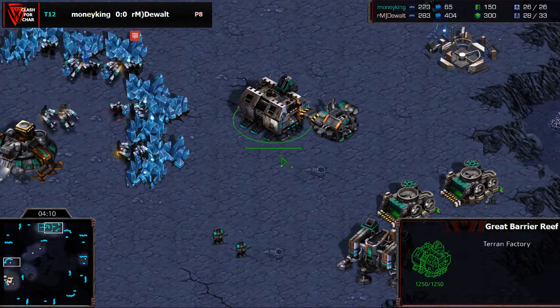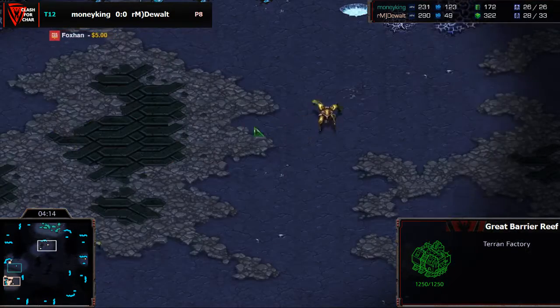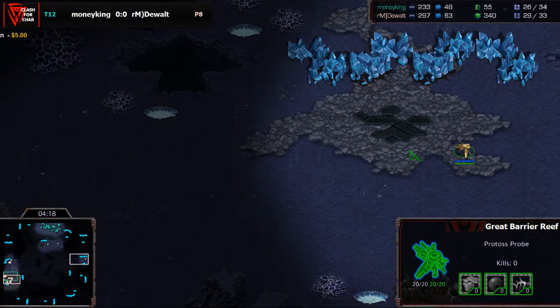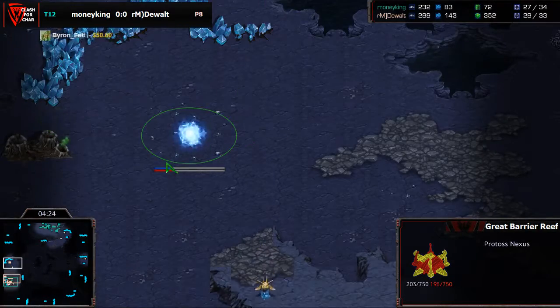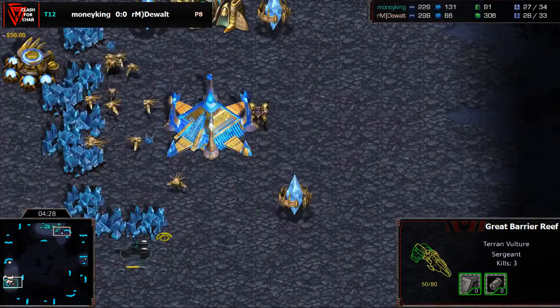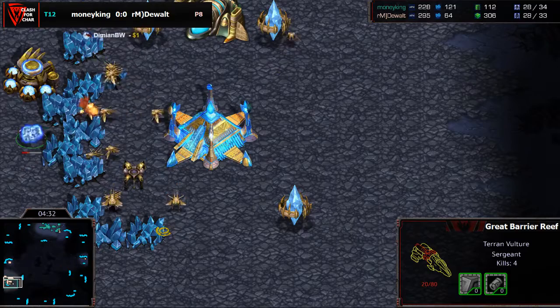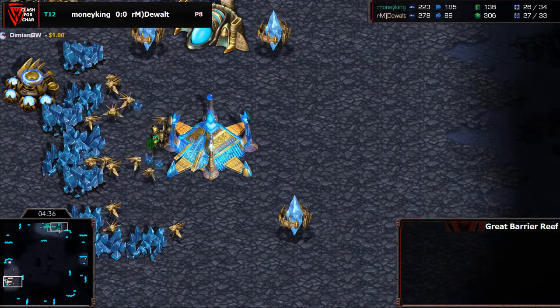We see the factory building. I can only assume this is going to be his first tank. You don't want to go overboard with vultures in the beginning. This probe does look like it's going to go for some shenanigans, and we may see a proxy robo here. He may be delaying it though, maybe knowing that it's been scouted. I think he's just going straight into a Nexus, just trying to play from a more even playing field, not wanting to go for some crazy all-ins or anything.